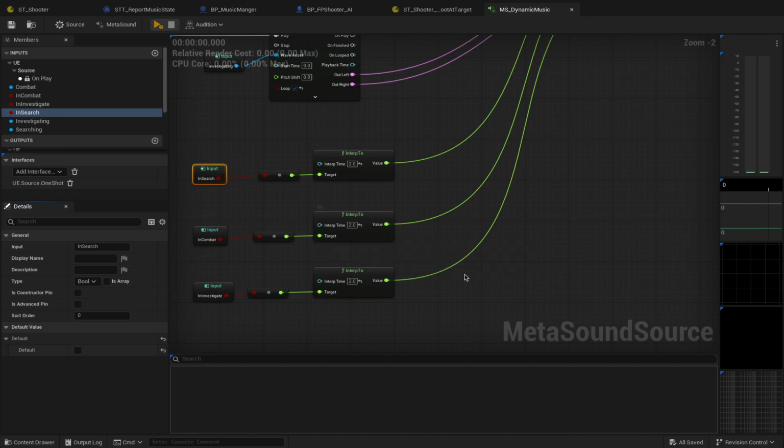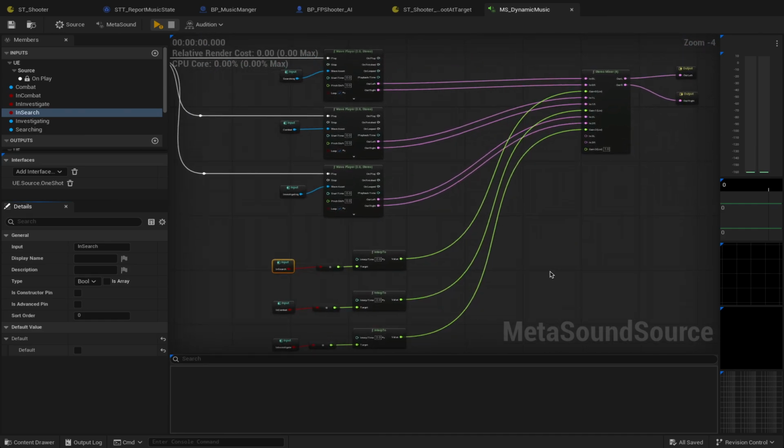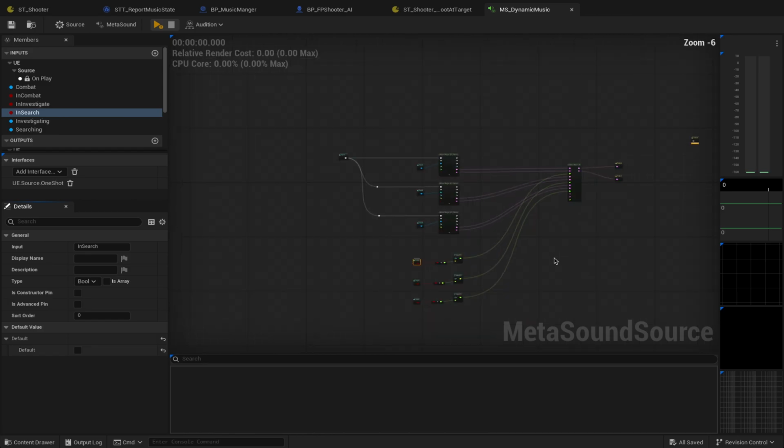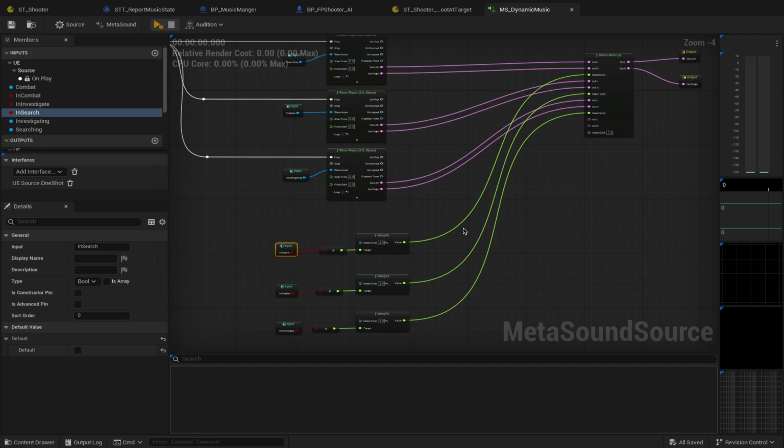To get a smooth fade, I have added an interp to node for each track. All it does is use the Boolean commands to smoothly fade the volume up and down. I have set the interpolation time to 2 seconds for a nice clean transition. The great thing about this setup is how scalable it is. Each of the simple wave player nodes can be easily replaced with a much more complex and multi-layered track with randomization and other effects later. But for now, its only job is to play the right track on command.